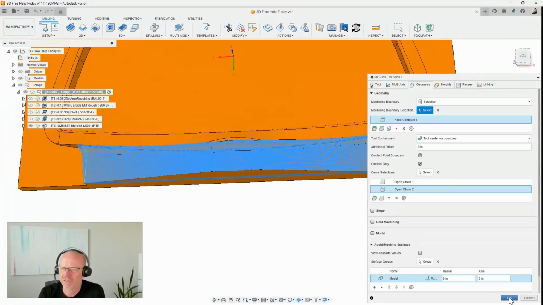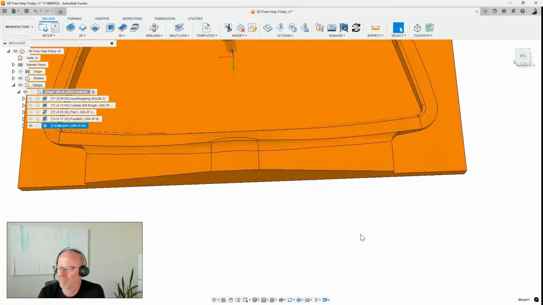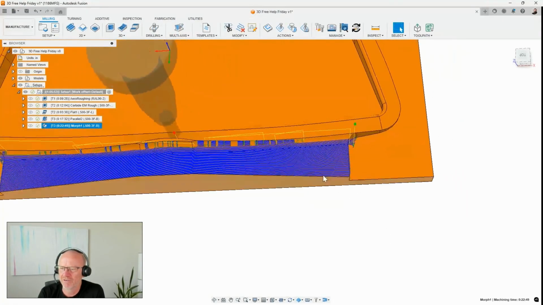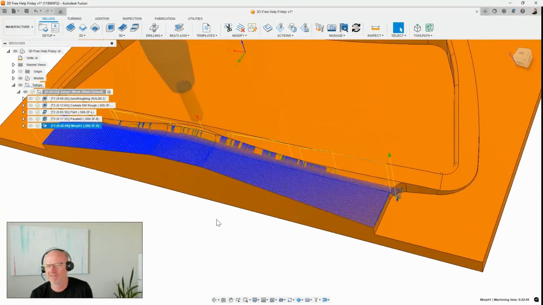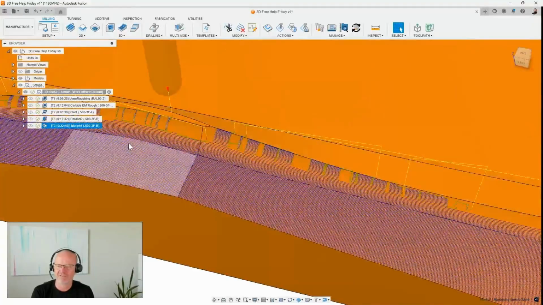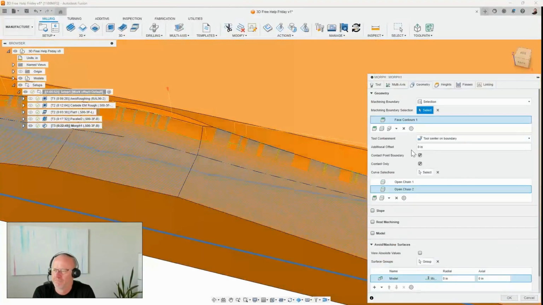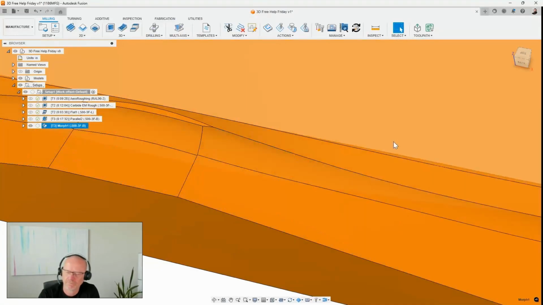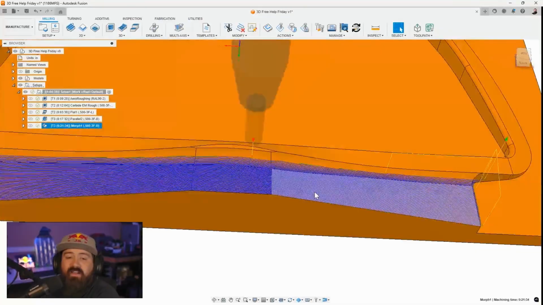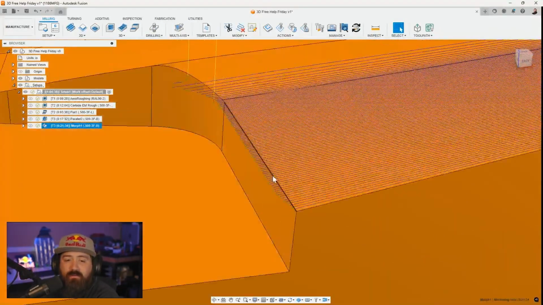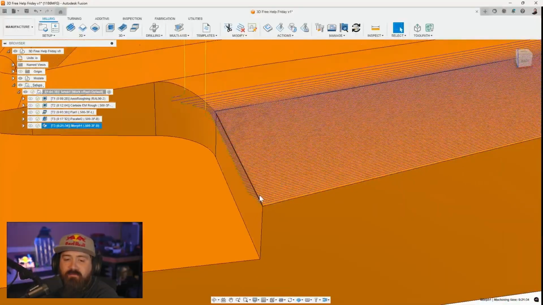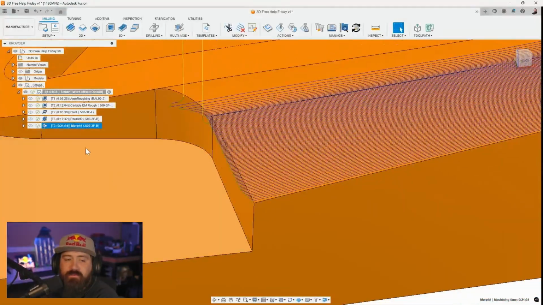It's a great example to show the people on the call different things to consider when you're choosing a toolpath, and some of the pitfalls of certain toolpaths and some of the behaviors. So again, not a great toolpath. You see here how at the front you'd have a little ridge right here if we were to simulate this.